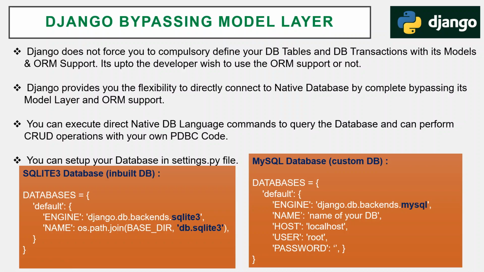If you want to use its models.py file and ORM support, you can make use of that. If you don't want the models.py file, the Python class form of database tables, or its ORM specific commands for DB transactions, you can always isolate the model layer and ORM support and directly connect to your database. After connecting, you can execute direct native DB language commands.